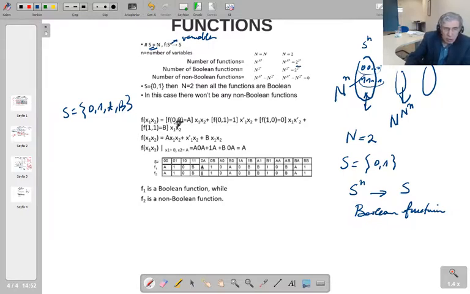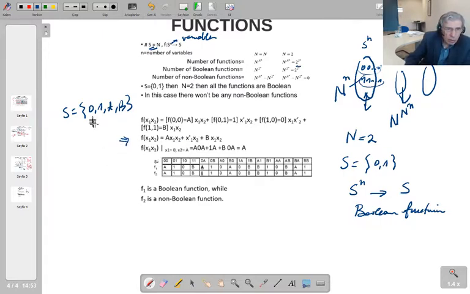Now here, this is a 2 variable function. These are the special points that we deal with in the Shannon theorem. So for these special points, the Boolean function value is written here. So we can write this Boolean function as a formula like that. I know this is a Boolean function.